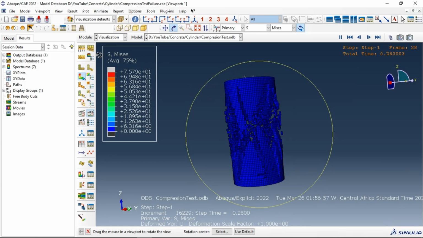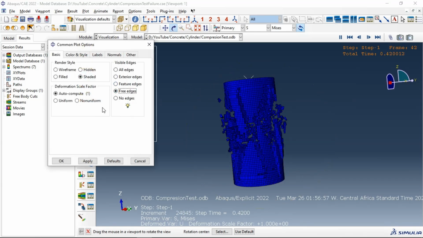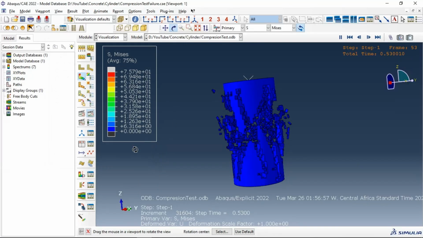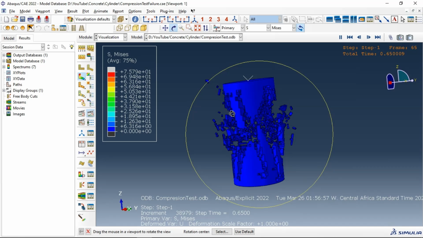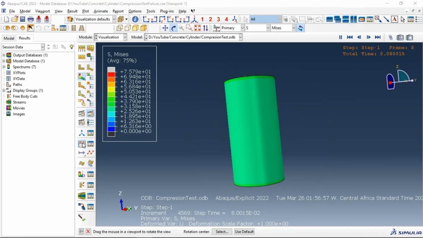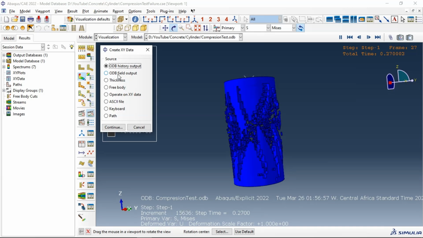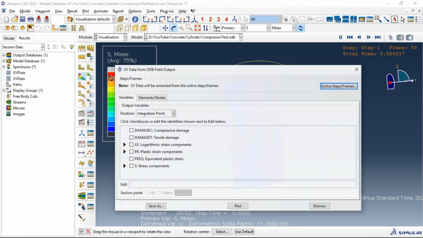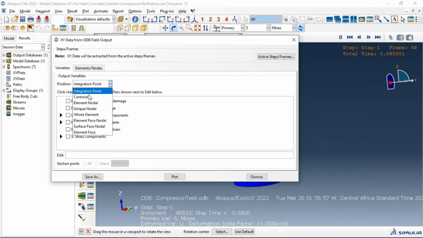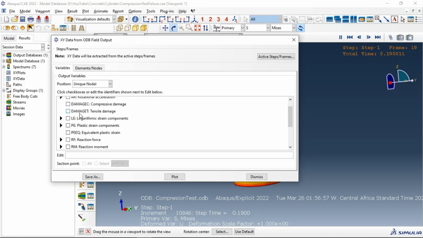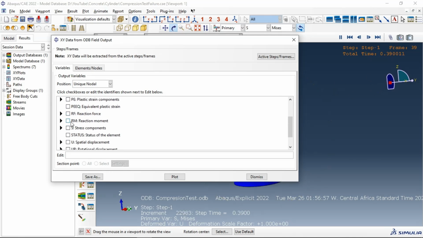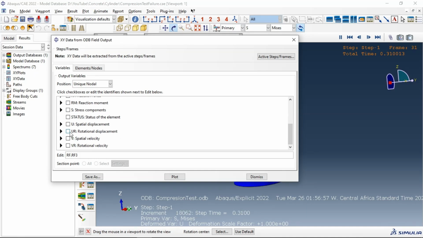Now let's go to hide unnecessary edges. Apply. Okay. And let's plot the force displacement curve of our test. Go to ODB file output, continue, and select unique nodal and select displacement in the Z direction and reaction force in the Z direction, reaction force in the third axis, and also the displacement in the third axis.